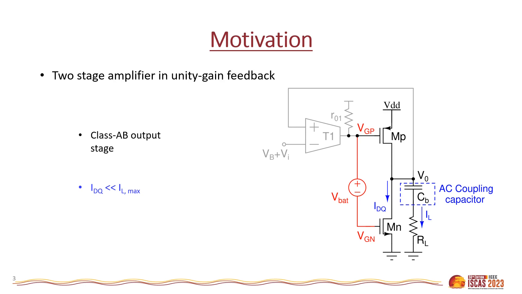Nonetheless, given that the output stage transistors are only required to sink or source current from the load resistance at a given point of time, it is feasible to set the quiescent current to a very low value as compared to the maximum load current IL-max. To do so, the output transistors MP and MN are biased at the edge of their sub-threshold regions with proper W/L ratios to sink or source the maximum load current. The gate voltage of the transistor MP is driven by the transconductor T1 and the gate voltage of MN is obtained by a level shifting battery VBAT. Because of this floating battery VBAT, the voltage variation of the node VGP is transferred to node VGN which leads to class AB operation.